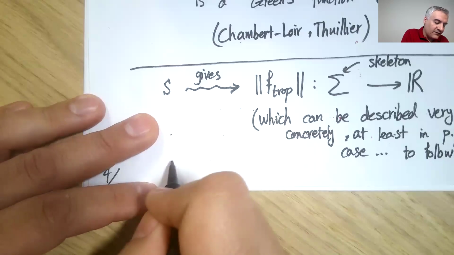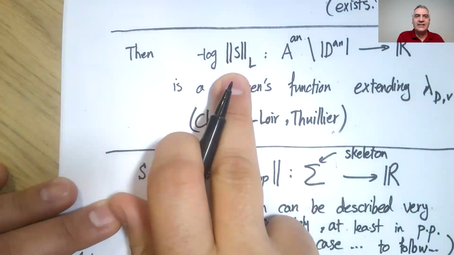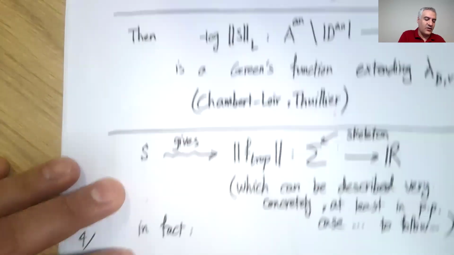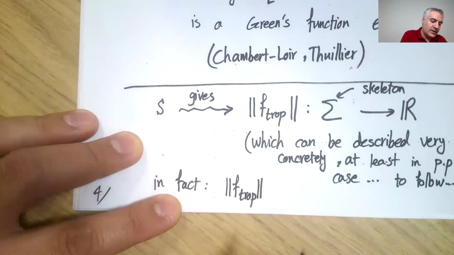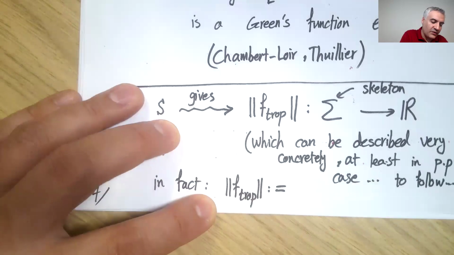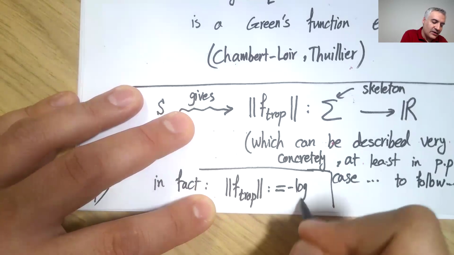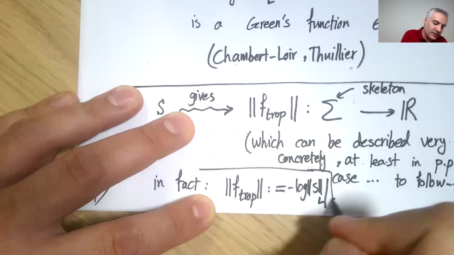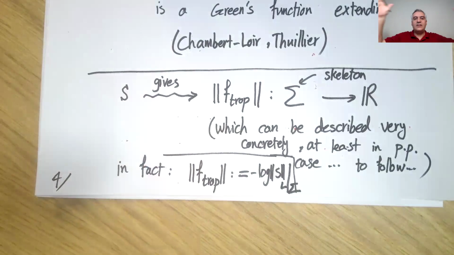But in fact, I said this function exists on the entire Berkovich space. If you restrict it to the skeleton, it's precisely this function. So you can define it as, it's not my favorite definition, but for the sake of completeness, I'll give you a definition. Minus log, restricted to sigma. Sorry for the mess. So you look at this function that's on the entire Berkovich space, you restrict it to the skeleton, the real torus, you get some function.